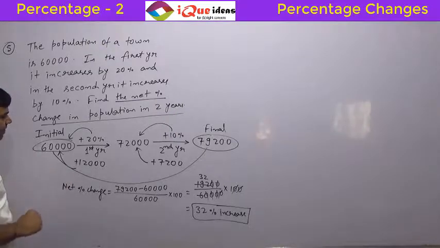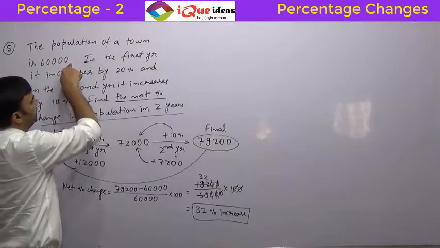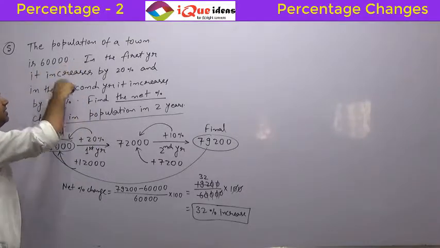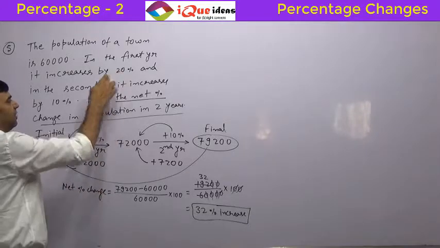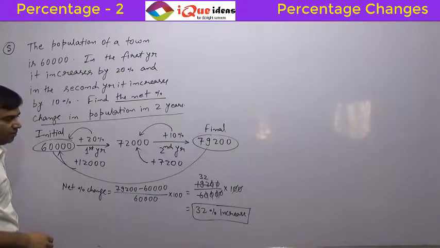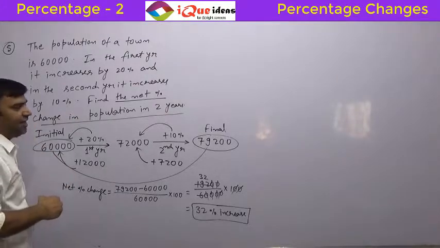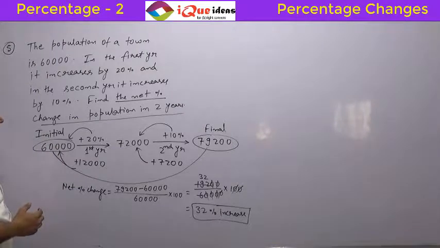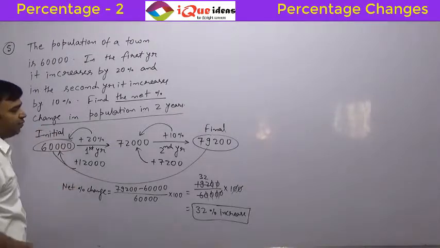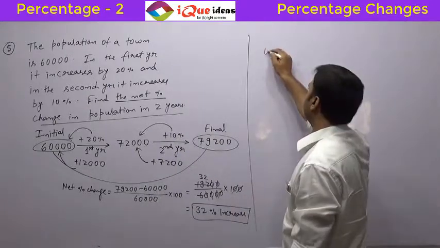So let's take one more method here. Here the question says the initial population is given. Now suppose this population was something different, let's say some difficult number, 67,283, and still 20 and 10. Then what do we do? In those cases, and even in this case, we'll apply what we did in the school question where we had 1200 students. We'll apply the same method. We will assume the initial value to be 100. This is the other method to do the same question.